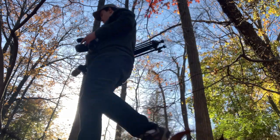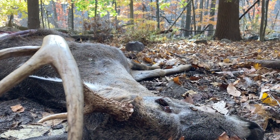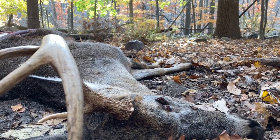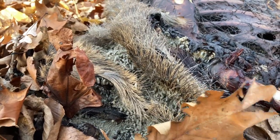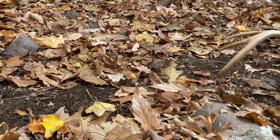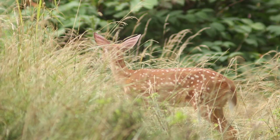Back in November, I went out hiking, trying to find some of the deer that I had seen in October, particularly the one with the broken antler. To my surprise, I found him dead, having been eaten by coyotes. The cause of death was unknown, but it was still sad and interesting at the same time. It fascinated me to see maggots, vultures, foxes, and many other creatures make use of this carcass. It taught me an important lesson that here in the wilderness, death is an extremely important part of life. Every death fuels new life, and the cycle continues.